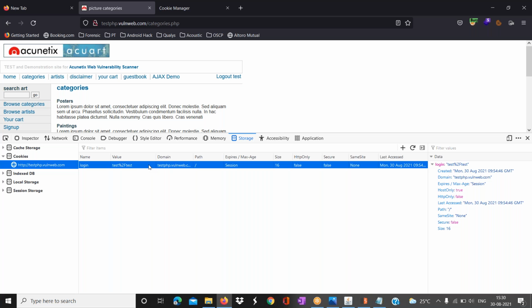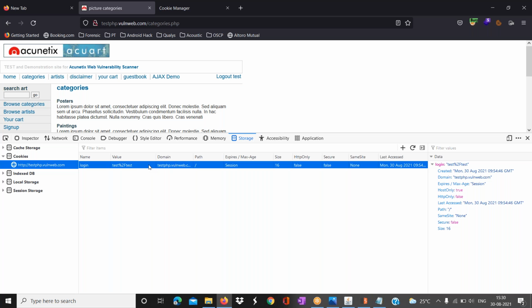Okay, fine. So the next attack which I'm going to discuss is a very famous attack called cross-site scripting.